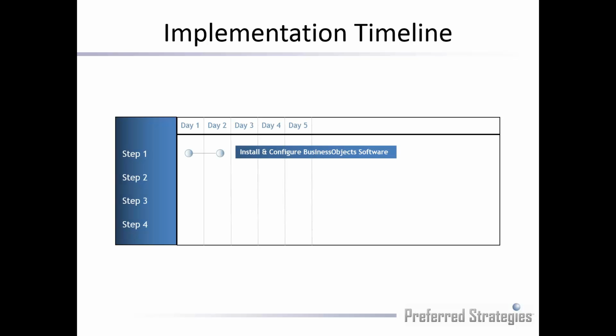To get that installed takes us a couple of days, pretty much just to get the keys and downloads. You can get something functional within half a day or so. But then there are the steps to configure it, set up the different folders, and organize how you want to control and secure the content, and then we install our universe.